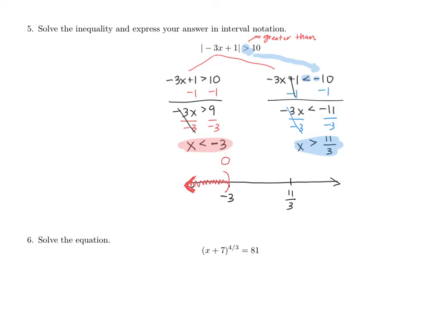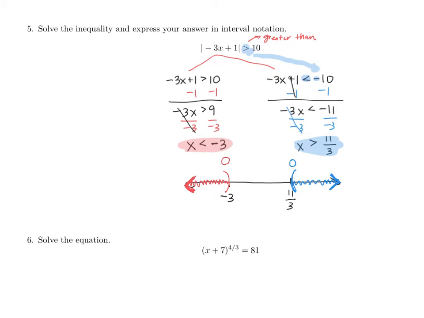Okay, and now 11/3. This says x is greater than 11/3. The numbers to the right are greater than, so we're going to shade to the right. Again, this is a strict inequality. It does not have an or equal to under it, so it would be an open circle or a parentheses. Remember, if it had an or equal to sign under it, you would be using square brackets like that. Okay, so now we can see that we have two distinct pieces on this graph.